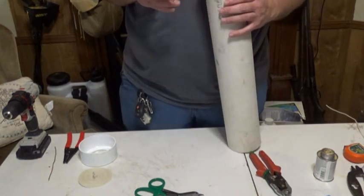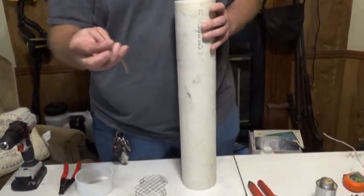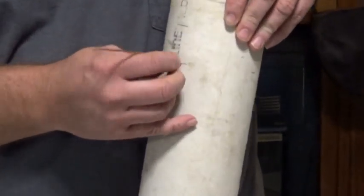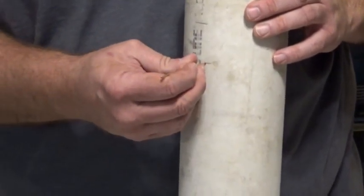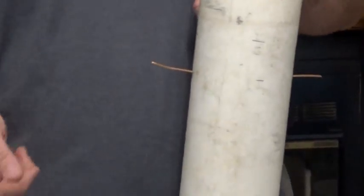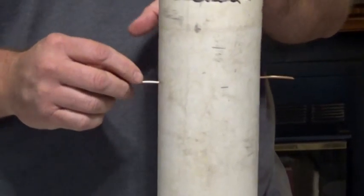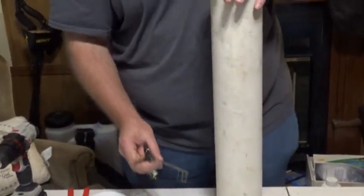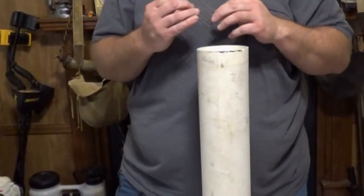Here, I want to put this hardware cloth in here. I've already drilled a couple little holes. I got me a piece of this wire, and I stripped the insulation off of it so it'll go through here easy. You wouldn't absolutely have to do that, but I got me a drill bit out of my kit here. It's just about right. Like I say, you can do this with very little tools. You could take a nail and heat it up and just melt you a hole through there to put this wire and stuff. It ain't got to be fancy. If you was off grid, like I say, the power grid's down or whatever, you could still make this with just a few hand tools.